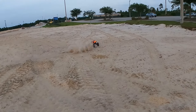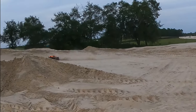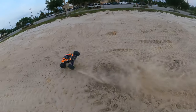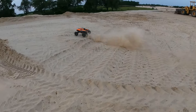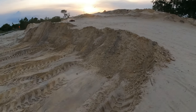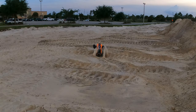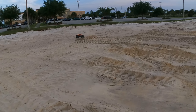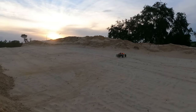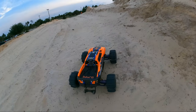He got some power. Them powder tires making them do it, boy. I'm barely tapping the gas. Tighten up, boy. Look at that beautiful sky. See if we get us a nice little drop. There we go, guys. Let's get it.